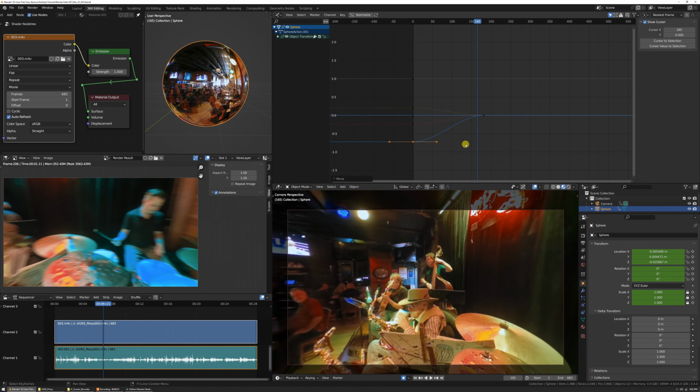In my opinion, Blender is the best way to animate 360-degree footage, because you can actually animate the sphere. And of course, I feel like the graph editor is a lot easier to use in Blender than, say, Fusion in DaVinci Resolve. I just feel more comfortable in Blender. And I just feel that it will give you better results. It takes a little bit more effort, but once you really get the hang of it, you will be able to quickly animate 360-degree shots.